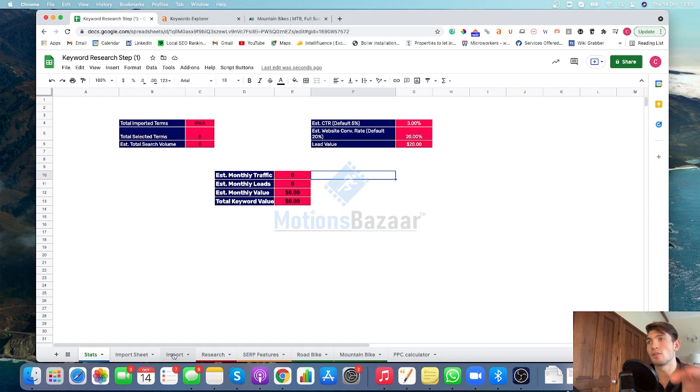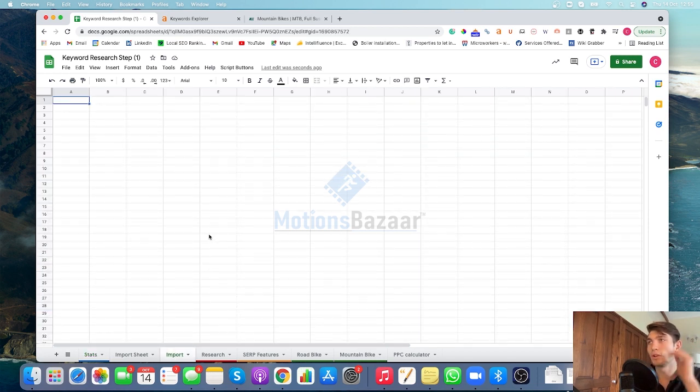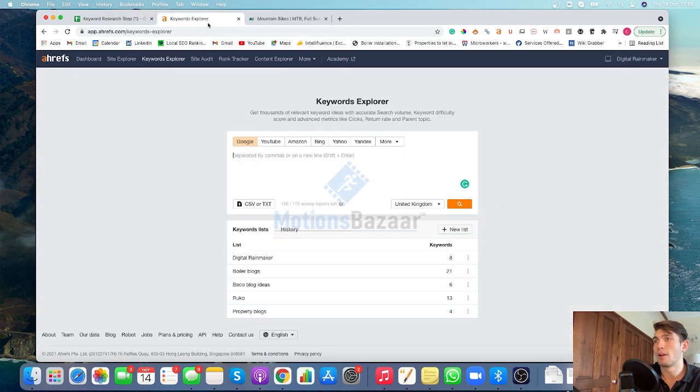There's a few ways we can do the imports, so I'll just talk you through that. For Ahrefs, there's a competitor keyword export you can do, and then obviously uploading to Google Sheets, or there's a keyword explorer export. So that's where you've gone in, you've inputted your keywords, and then got results like that. Ahrefs does two different Excel sheets for them, so we had to find a way around doing the import and making sure that everything from this point onwards would be able to transfer over correctly. So we created a few buttons for that, but I'll just show you what I mean.